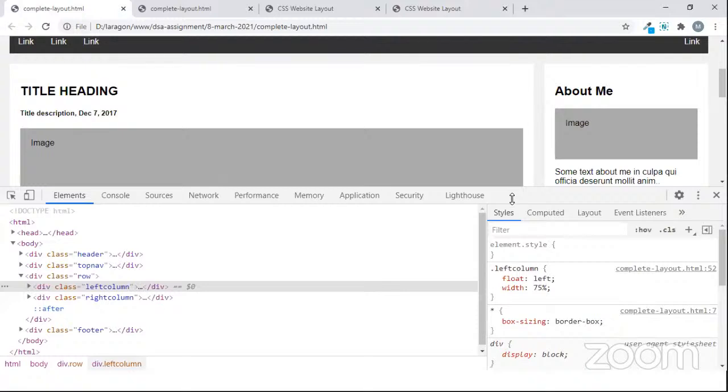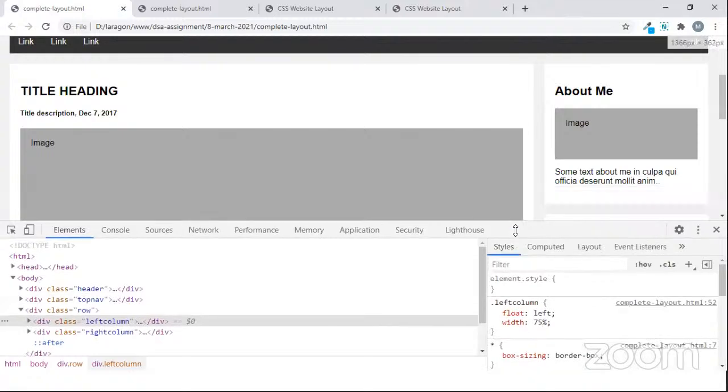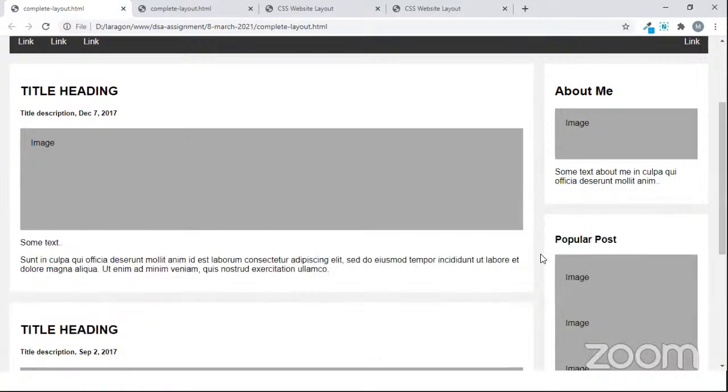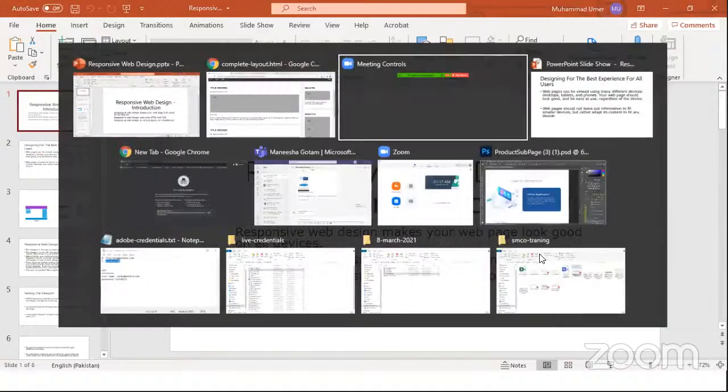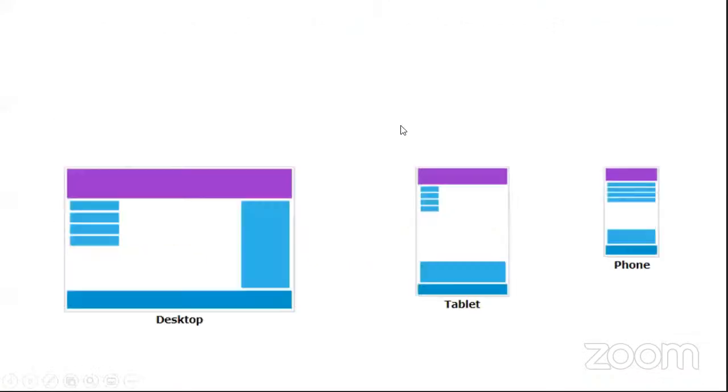Okay, so how can we make our website responsive? We will learn that in this session. So let's get back to the slide, and you can see the example. As you can see, this is the desktop version, here is the tablet version, and this is the phone version.